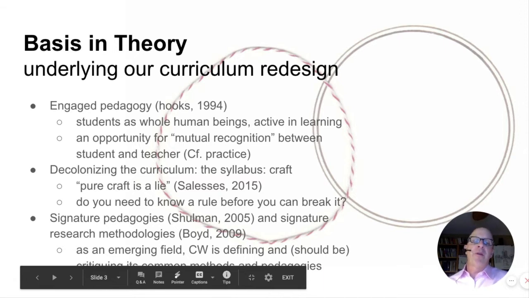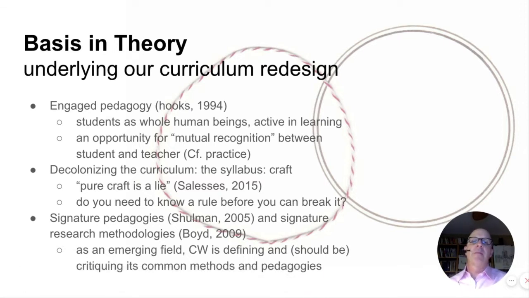We brought multiple theoretical bases to this curriculum. First, we considered how we might create bell hooks' engaged pedagogy, a concept that remains relevant to us even as the citation takes us back to 1994. In Teaching to Transgress: Education as the Practice of Freedom, hooks advocates for a pedagogy that doesn't prescribe, but rather allows space for the student to bring and negotiate their own intellectual and artistic ideas and ideals.